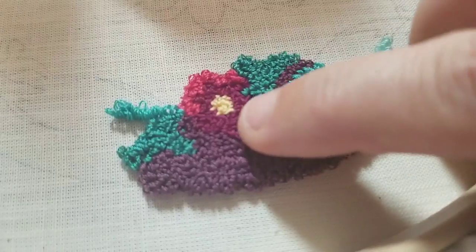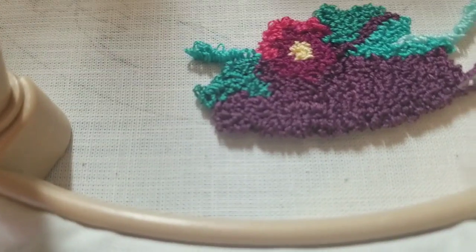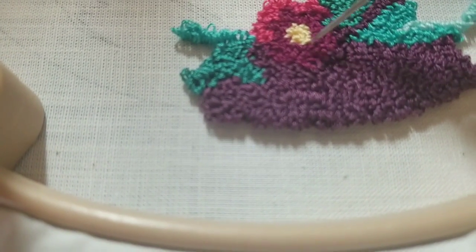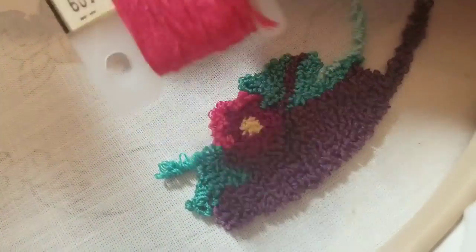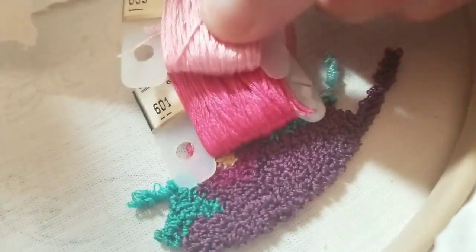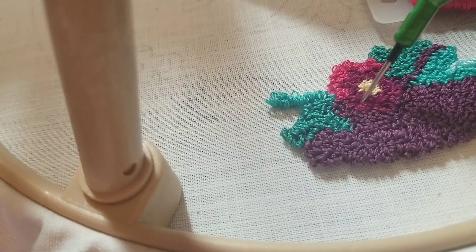I've decided that these colors are too close together. If you can see the plum background and the pink I chose, they're too similar. So I am going to tear this out and I am replacing it for these flowers. The color that I had for the lighter color, I'm going to now make that the darker color. And then for the highlights on the tips of the petals, I'm going to go with this color. So all I need to do is pull out this and this.